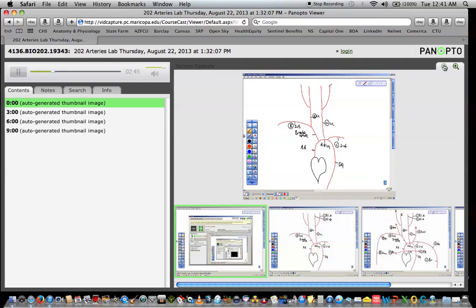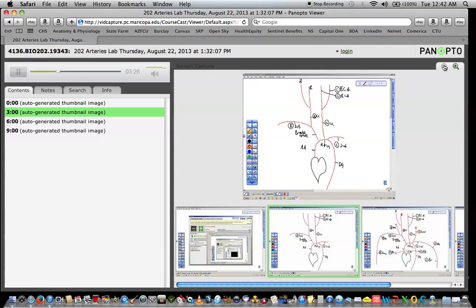Okay, now the common carotids will split, continue up. And here we're going to have a left external carotid artery, and here we're going to have a left internal carotid artery, and we'd have the same on the right-hand side. This would be the internal, this would be the external. Okay, now on the cadaver the internal carotid artery is going to have a thicker diameter because of what's called the carotid body. Okay, so that ought to be a tip-off of which is which.